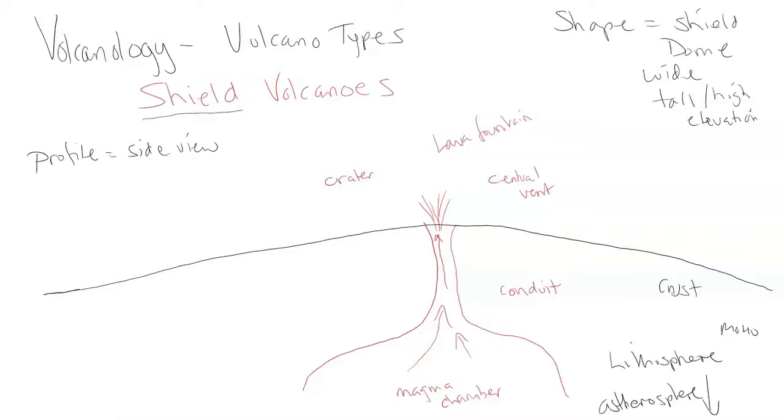Here's my central vent. Here's also my crater or central crater. We also have different craters, different vents on the side. It could be on the flanks over here, which is the sides of the volcanoes. And you have this conduit, which is the main connecting pipe from the magma chamber to the central vent.